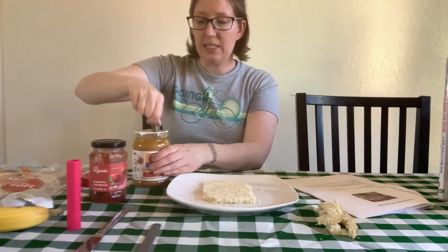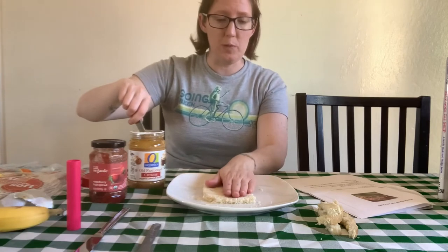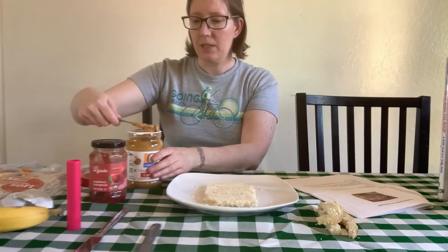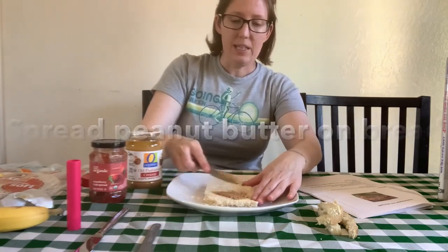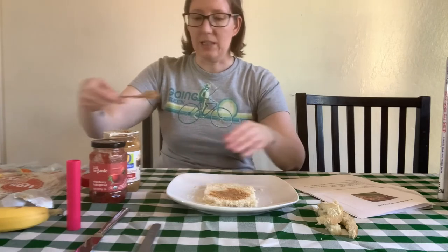So for this, depending on the size of your piece of bread, you're going to want to take 1 to 2 teaspoons of peanut butter or sun butter, and we're just going to spread it all over the top of our piece of bread. Doesn't need to be very thick. Depends on how much peanut butter you like. Add a little bit more.